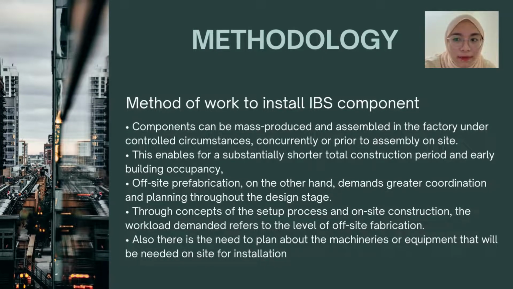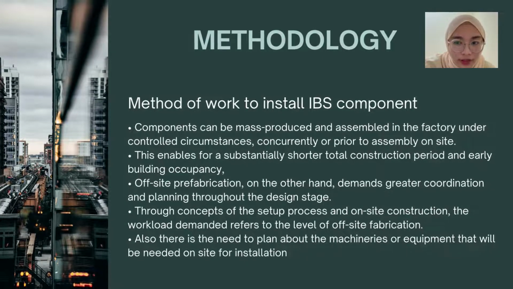So, the components can be mass produced and assembled in the factory under controlled circumstances, concurrently or prior to assembly on site, using prefabrication and industrialized building system. This enables a shorter total construction period and early building occupancy, which saves time and money. Offsite prefabrication, on the other hand, demands greater coordination and planning through the design.